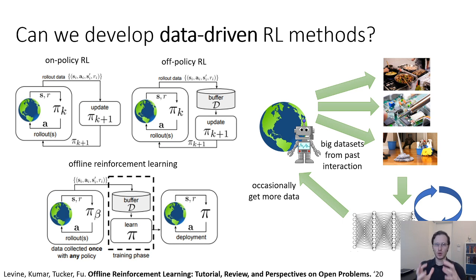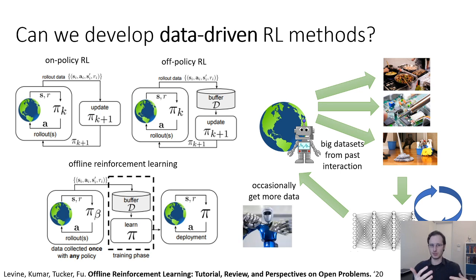But the main component, the main challenge of this recipe is really the first part, is using large and diverse previous data sets to get the best policy you can without having to revisit all those diverse and varied situations, without having the car go back and drive in San Francisco and New York and Berlin and London each time its policy changes. And if we can accomplish this, if we can build algorithms that have this capability, then we will not only be able to train better policies for robots and things like that, but we'll also be able to apply reinforcement learning to domains where conventionally it has been very difficult to use.